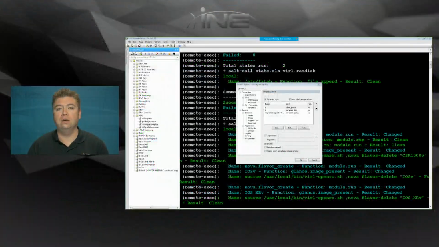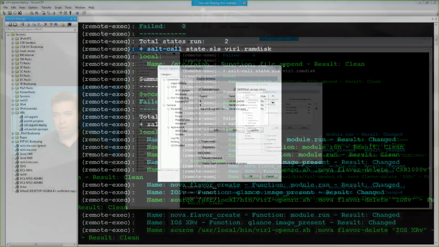Now, this machine here doesn't necessarily have to be your local laptop. It could be some sort of jump box that you have hosted on some other hypervisor, or maybe you have hosted on packet.net itself, that you're basically just saying, I want to create the VIRL instance in packet.net, and then ultimately this is where we're going to manage the VIRL instance from.